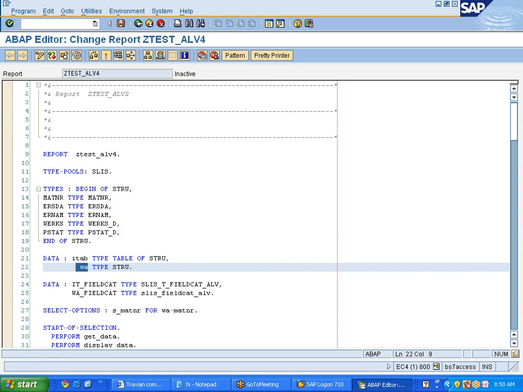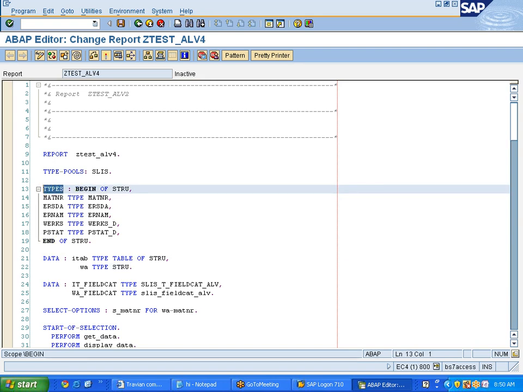Now I'll declare the internal table like this: Data, begin of iTab, directly, occurs 0.